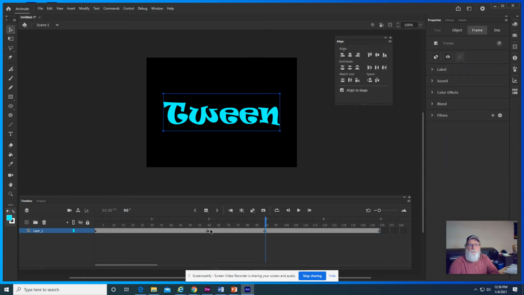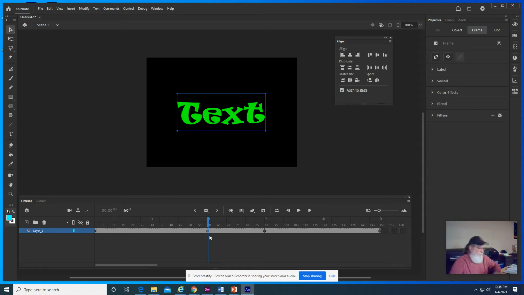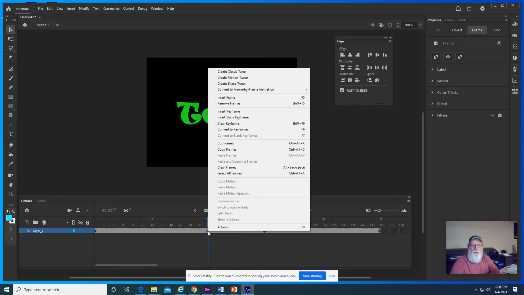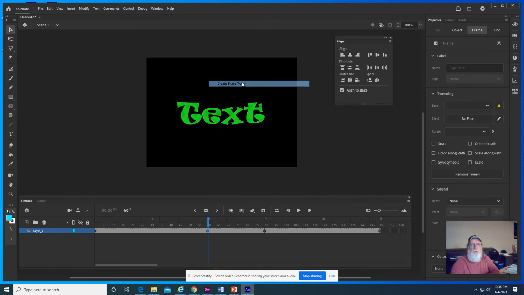So what I want to do is make this change to this. So I select that frame, Control B as in boy twice. Select that frame, Control B as in boy twice. Then right click, create my shape tween.